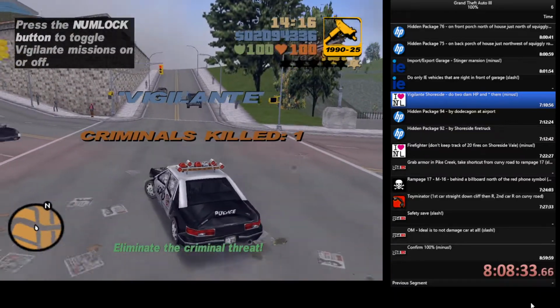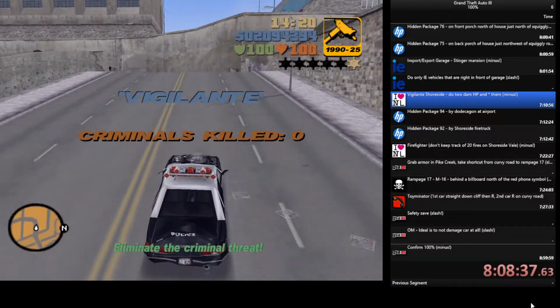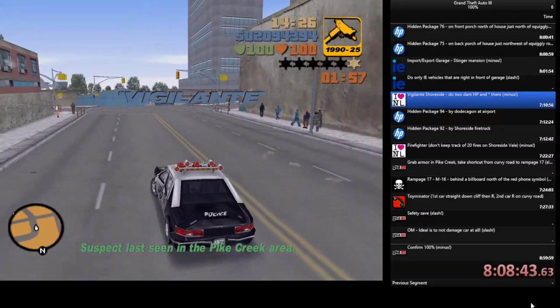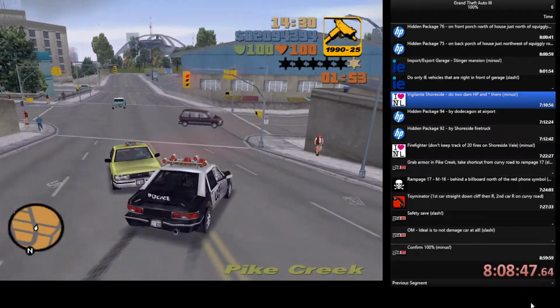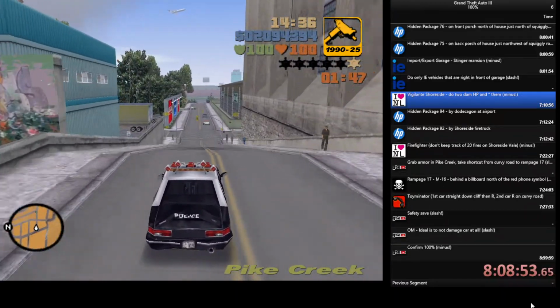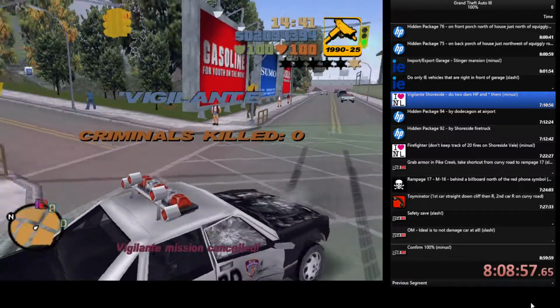The mini map is just so painfully inefficient, or not inefficient, insufficient, for vigilante on this island. Like, how can I tell if there's an easy route or a hard route based on just the mini map? It's crazy. Come on, Rockstar. Okay, so hopefully that guy doesn't go left. He did go left. I think I'm going to bail on that one too.